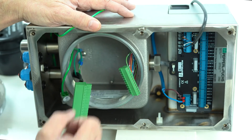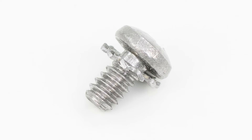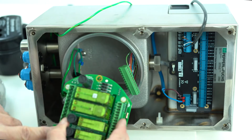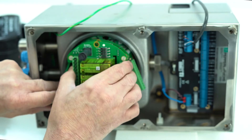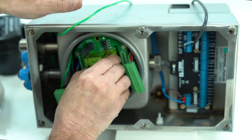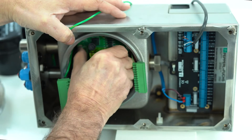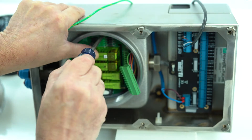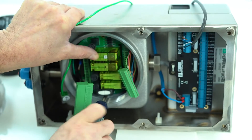There's a lock washer on the screw and it sometimes falls down, so make sure that pops up. Take the new EPCU — the smaller terminals are IS and the larger terminals are power terminals. Slide it in at an angle and rotate it clockwise to get it in there. Feel it seat, confirm it's parallel with everything, then take the screwdriver and screw everything down hand-tight.